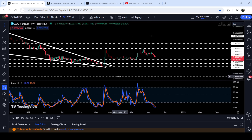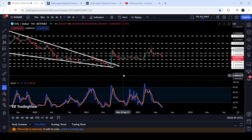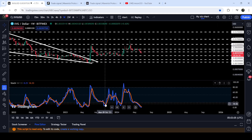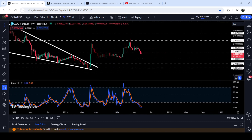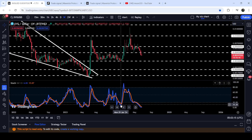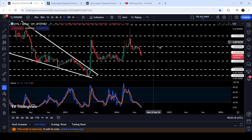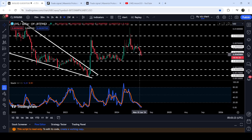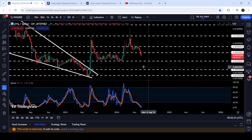Sometimes it starts a very massive rally. Previously when it fell into the oversold zone here, we had a very nice pump. Then again it entered the oversold zone and we had a nice recovery move, but got rejected by the resistance at $0.0045. Again it entered the oversold zone and we had a very massive pump. Now it has once again entered the oversold zone, so it is possible that without even testing the $0.0030 support, the price may start a recovery move from here. We need to keep an eye on the resistance at $0.0045.